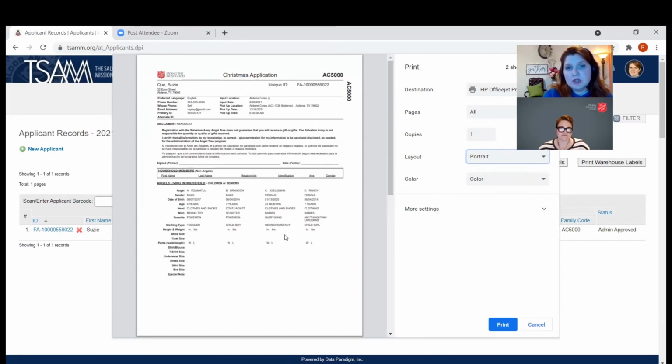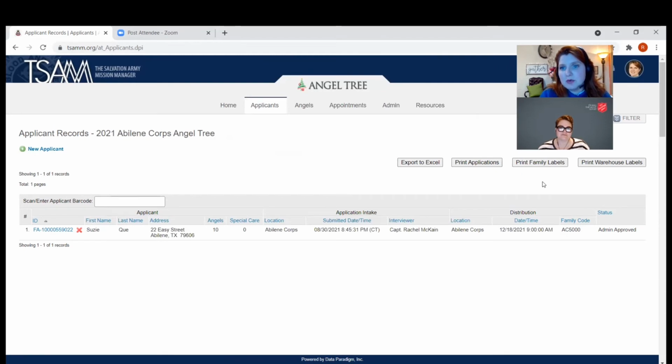So we also use the computer a little bit, but I'm not too comfortable with the computer. So I use the computer and have somebody put them in that way, but I work from here. So I put a star if they have a bike, I highlight them when they get checked off and I can flip through those and label them pretty easy. It has all of the information on it. It also has the pickup date and location and time in that way. So I really like those reports and the easiness to print them.